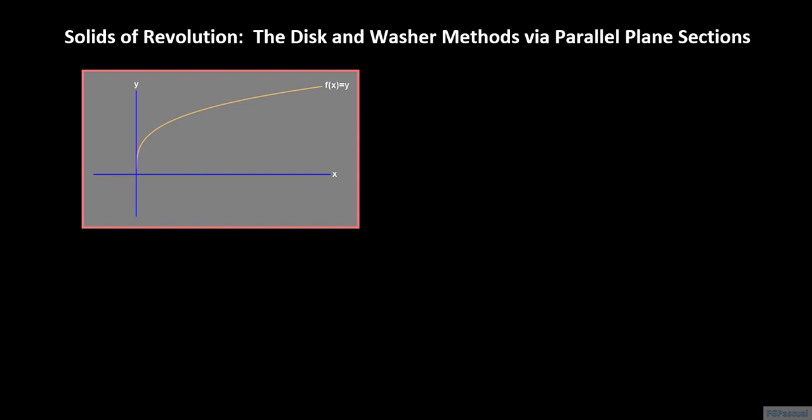In this lecture, using the disk method, we derive an integral formula for the volume of a solid of revolution. To describe the solid of revolution whose volume integral we are to find, we generate the solid of revolution by rotating a region around the x-axis.